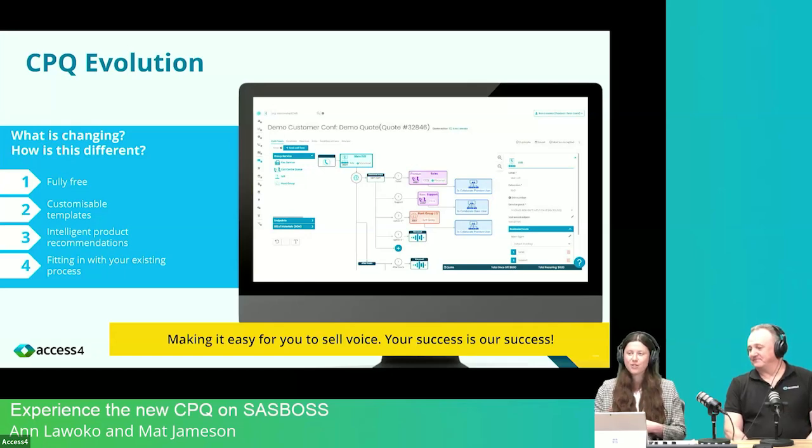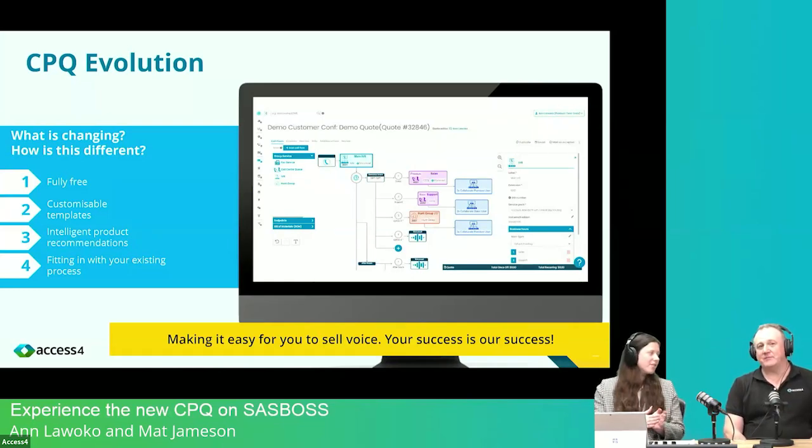The second one, which I've mentioned already, is customizable templates. That's a new feature in the CPQ tool that hasn't been there before. We did have call flow templates, where we were just a static image. This is an actual template that includes a bill of materials and a real call flow that you can put straight into a quote. It's really about if you quote to the same customers often, or quote the same sort of solutions, this is much faster. You click your template, you make your customizations as you need, and then you put it straight to the customer.